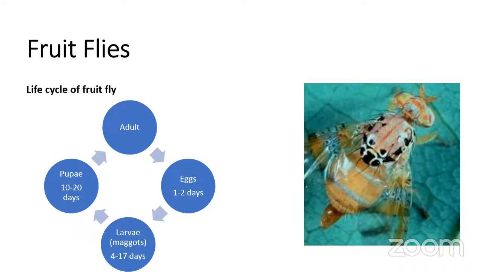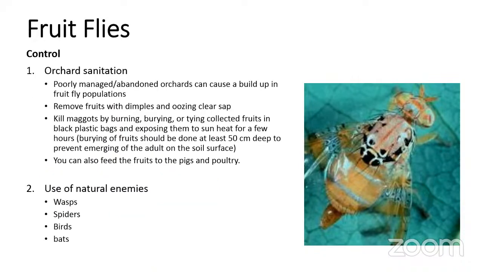At this stage, they will actually start coming out of the fruit and bury themselves under the soil. And in the soil, they bury themselves between 3 to 5 centimeters deep. Then after 10 to 20 days, it will come out as an adult fruit fly. But the most damaging stage is the larva stage, because the larva stage is spent inside the fruit. So it's the most damaging, and we don't want the fruit fly to lay eggs and proceed into the larva stage.